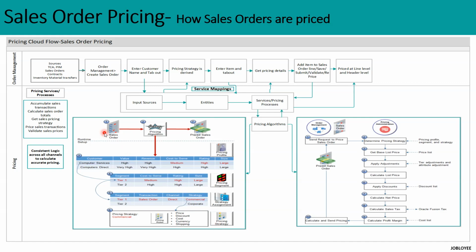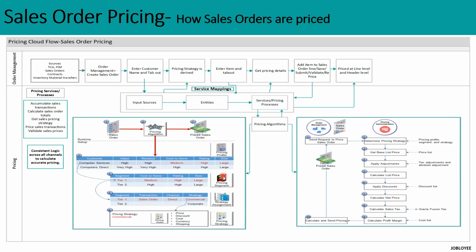In this diagram, we will see how pricing strategy is derived. After entering the customer name, Pricing Cloud tries to identify the pricing profile for that customer. Pricing profile is a combination of various attributes. Once pricing profile is identified, it will try to identify the pricing segment assigned to that pricing profile.